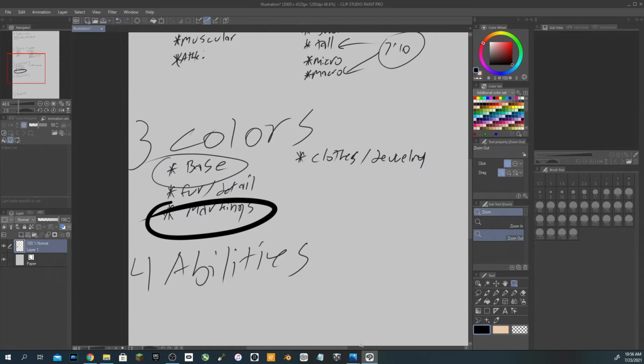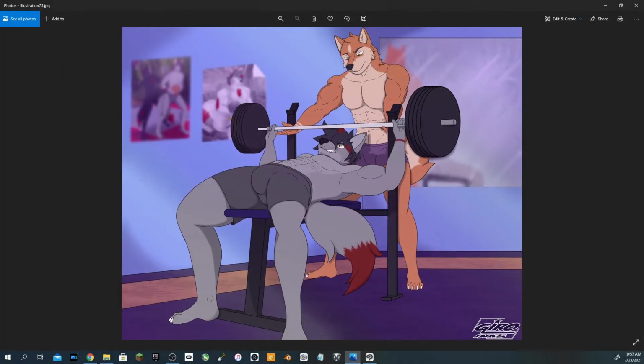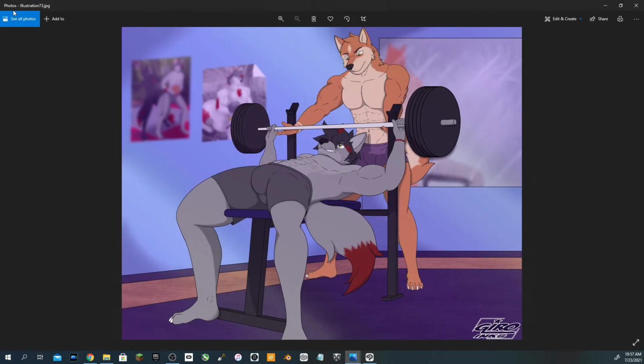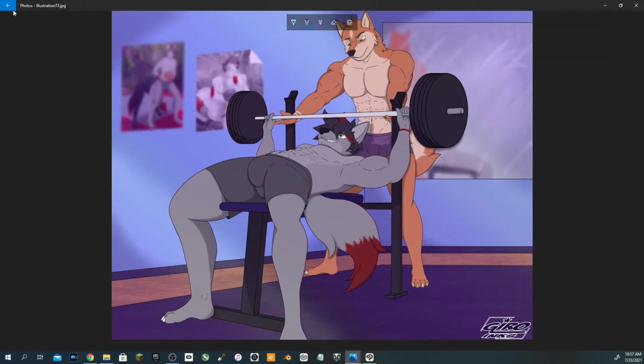Let's go ahead and open another image, just to show you a different type of clothing. This is an image that I drew of both of my Sonas working out. So you have them in short gym shorts. Again, going with markings, you can see that on my personal Sona, I have this marking here on his wrist. I have double ones on this one. This one has a single one.